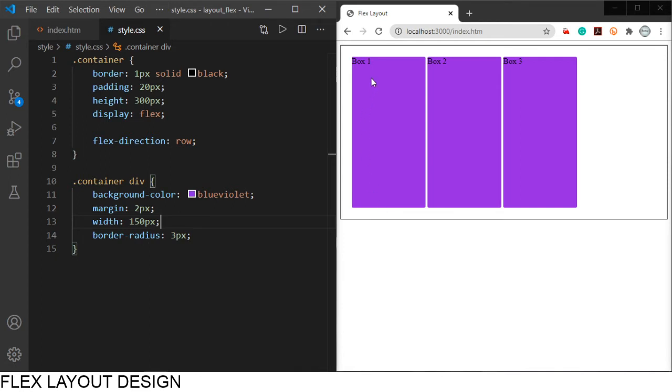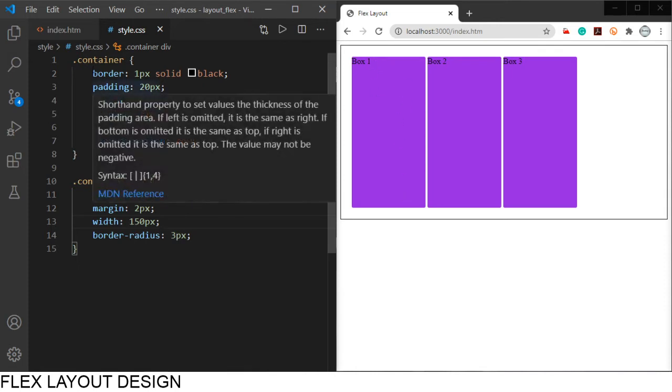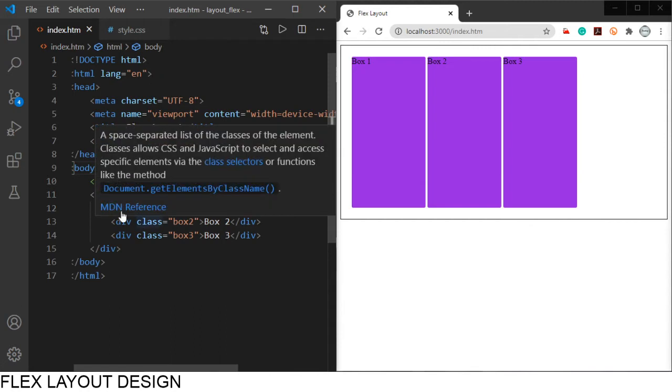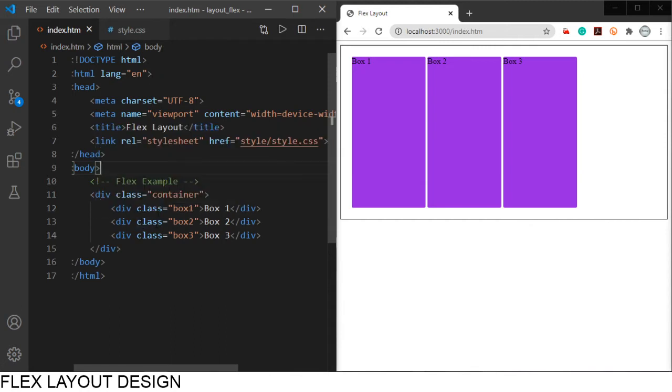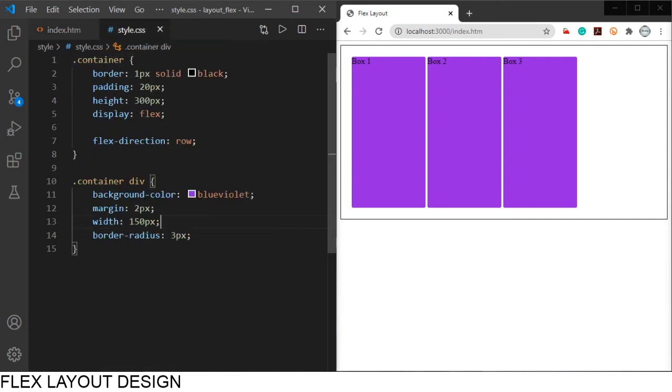So this is the default display flex property, that the flex item will automatically get stretched. So whatever content we have defined inside this container becomes the flex item, and this is the display flex, and flex direction is used for row wise or column wise.